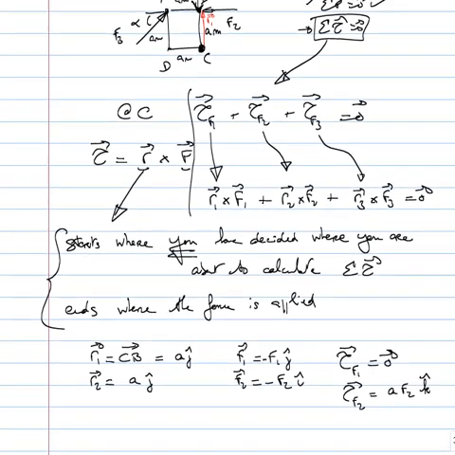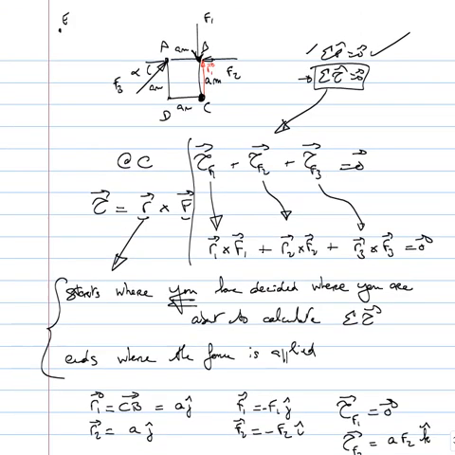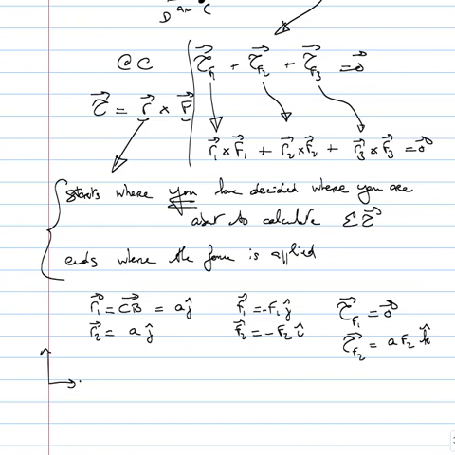Now, how do I know that it's K? I know that it's K because I know that if position vector and F are in a plane, then the torque is perpendicular to that plane. But how do I know whether it's coming out of the plane or going into the plane? Remember that the convention is to use I, J, K, which are aligned with our x-axis, y and z-axis.